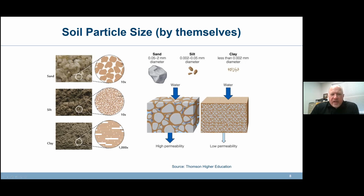And if you think about a sand and gravel layer, you think about a system that is relatively permeable, so you can run water through it. If you're at a beach, you dump a bucket of water on the sand and it runs right through, right? So there's a lot of void space between those sand particles that allow the water to run through. You get into silts and clays, however, that's where we're dealing with low permeability. So two primarily different functions there. Sands and gravels are great for drainage properties.